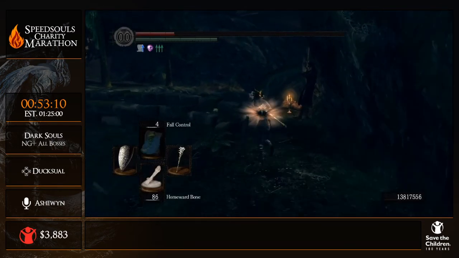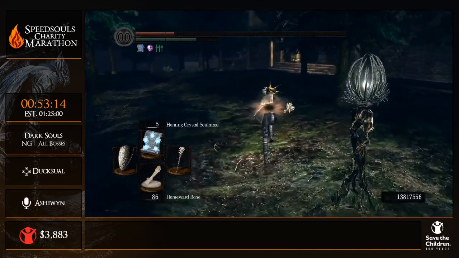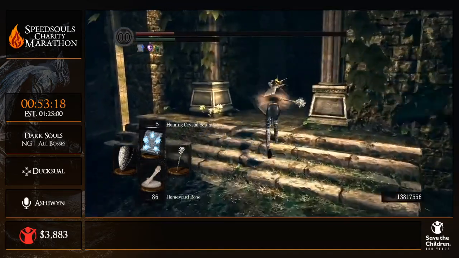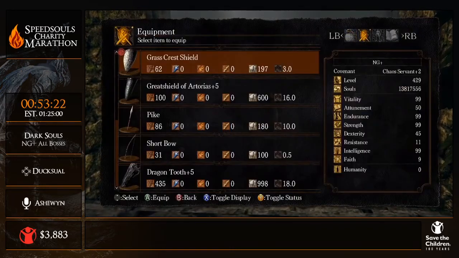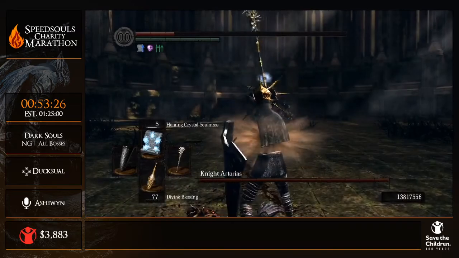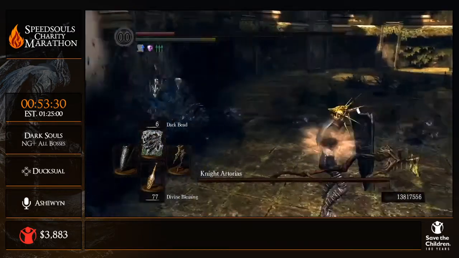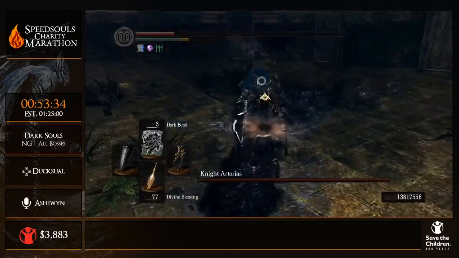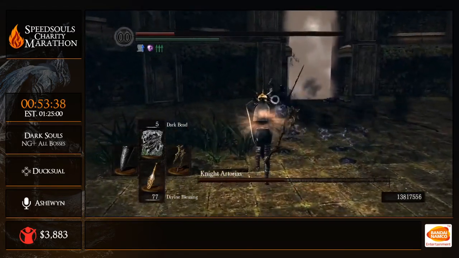Okay, and now Artorias is another one where catalysts are kind of important if it goes well. So I'm going to kind of just hope this goes well. Oh, and he is not behaving nicely. Okay, that's fine.